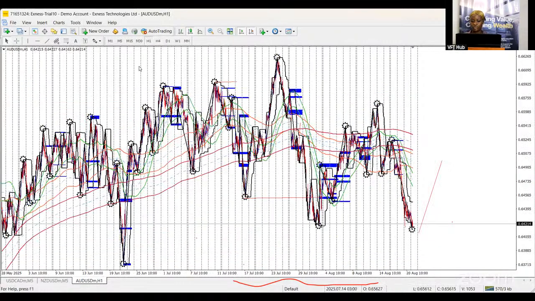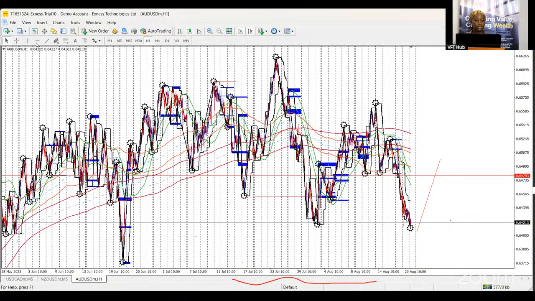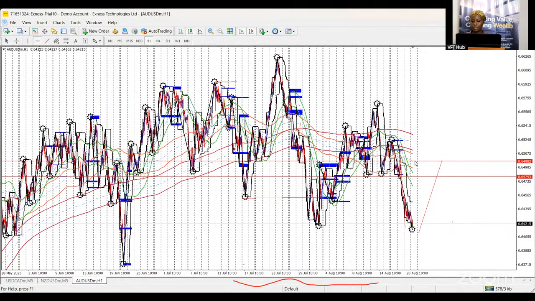What are those levels? What do they look like? The first level where I think AU might buy into is going to be here, my momentum indicator, which is 0.64793. The second level it may buy into is 0.64982. And the third level where I may buy into is 0.65203. So looking at temporal buys into this level, I may take this retracement on AUD/USD, provided I see what aligns. So let's go on M5.